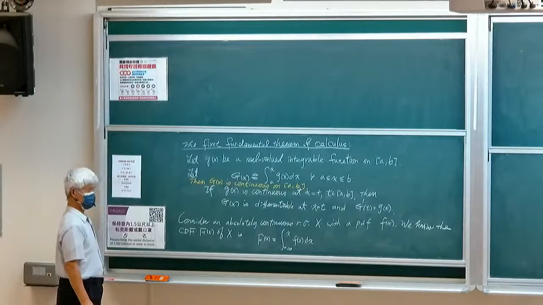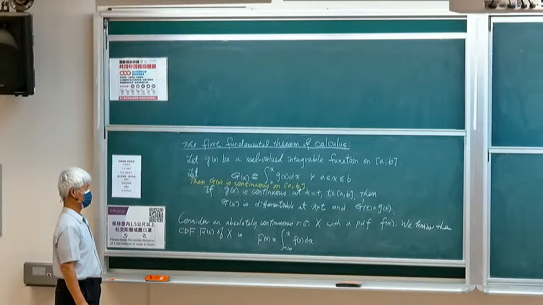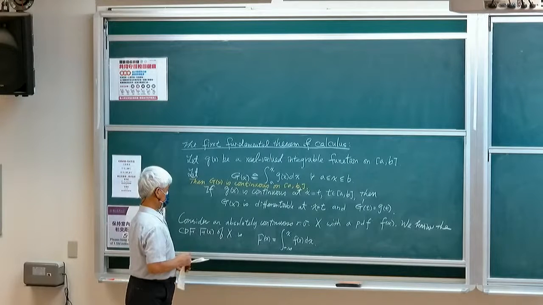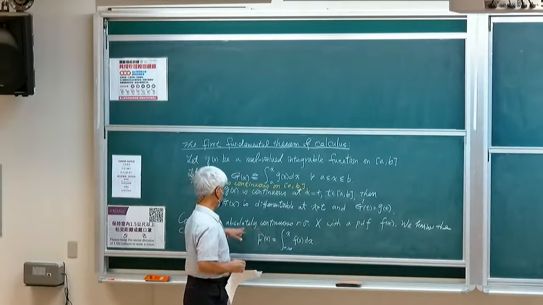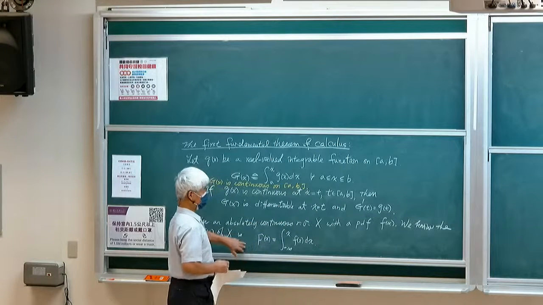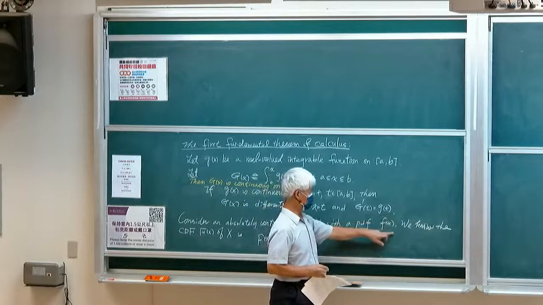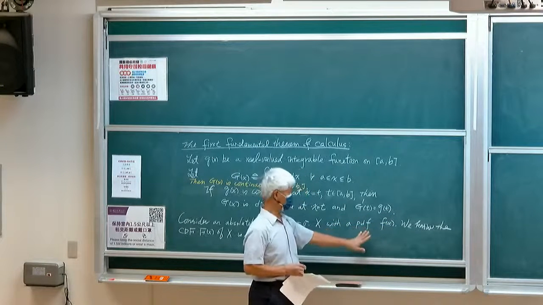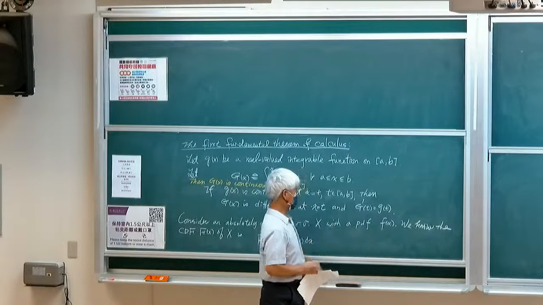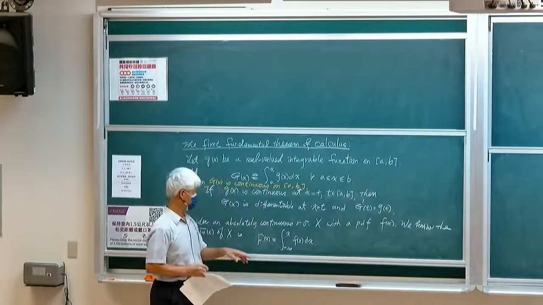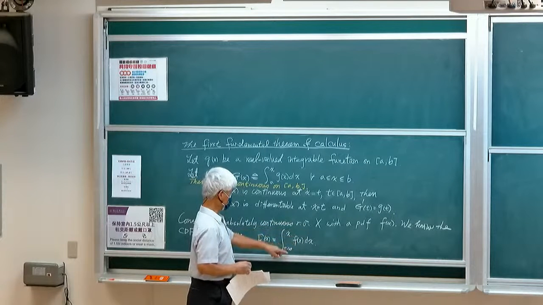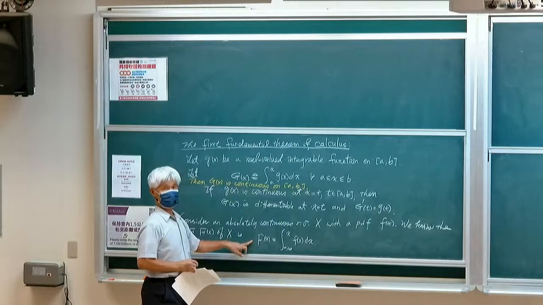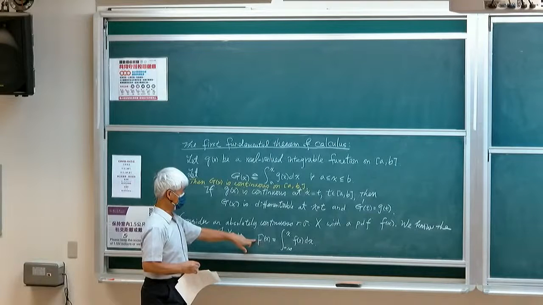and by the definition that x is absolutely continuous, the PDF, this non-negative valued function, because as we say, PDF should be non-negative, f of x, is integrable. Okay, so that's why we can integrate over this interval to get the cumulative distribution function CDF. Okay, so F of x is this one.